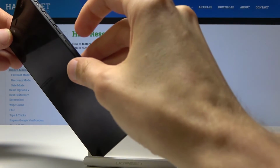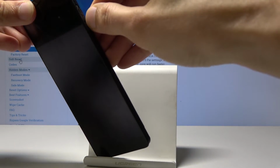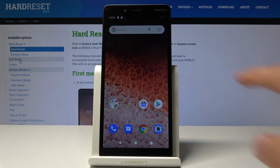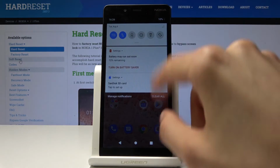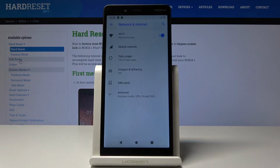And now I'm not gonna put the cover back on, assuming I don't have to. Okay. And as you can see, there's the SD card, and SIM should be working as well. Let me just go into the settings. As you can see, there's the SIM that I put in. So both of them are working just fine. So that is how you would insert a SIM and SD card into this device.